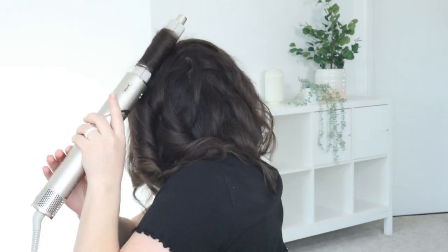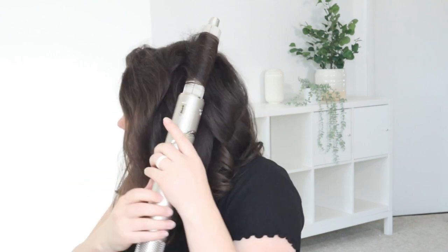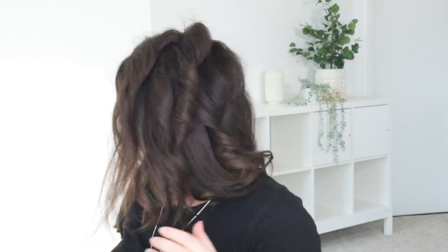Day two — freshly washed hair. We're going in with the curling barrel. The instructions say to wait for your hair to dry to about 80 to 90 percent, pull up a small section, flip the dryer on, and let it catch the ends of your hair, then slide it up to your root. You don't have to do any twisting or curling. Hold it for about 10 seconds on your heat setting, then hold down the cool shot button for about 10 seconds, then give your hair a quarter to half turn away from your scalp to loosen it up.